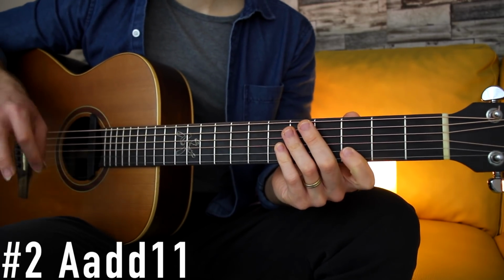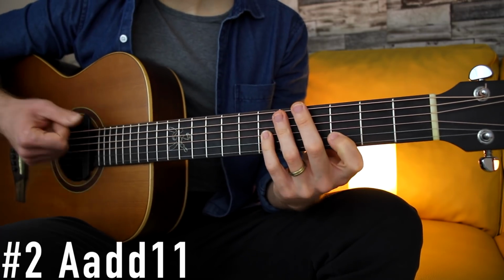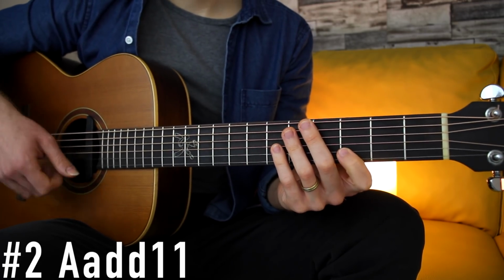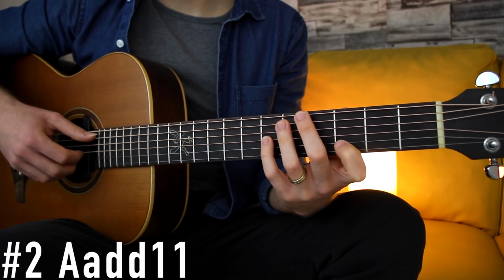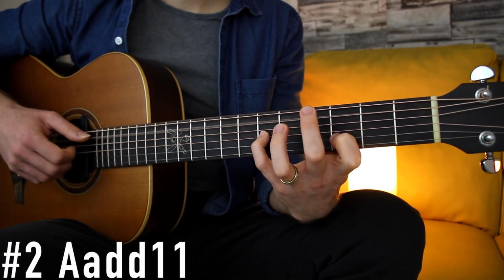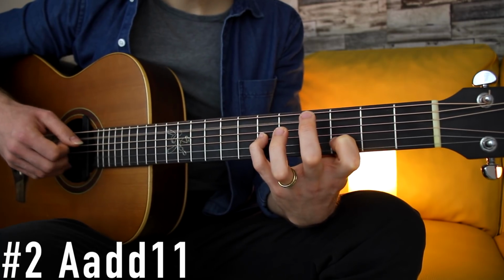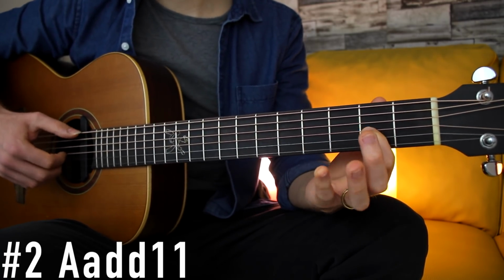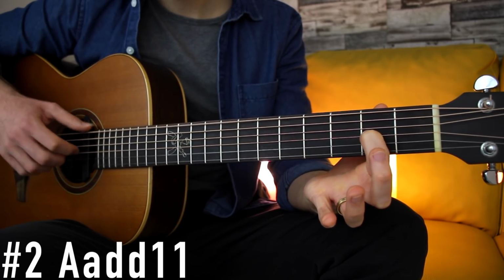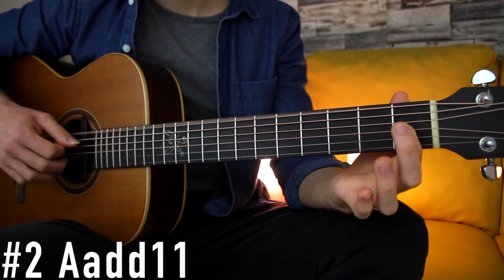So I'm still using a very simple finger picking pattern. I don't really bother too much about the right hand because the chords are so beautiful that you don't really need a lot of rhythm here. So the first chord is an A add 11. Now the second chord is a really interesting chord, and it's just an E add 11.